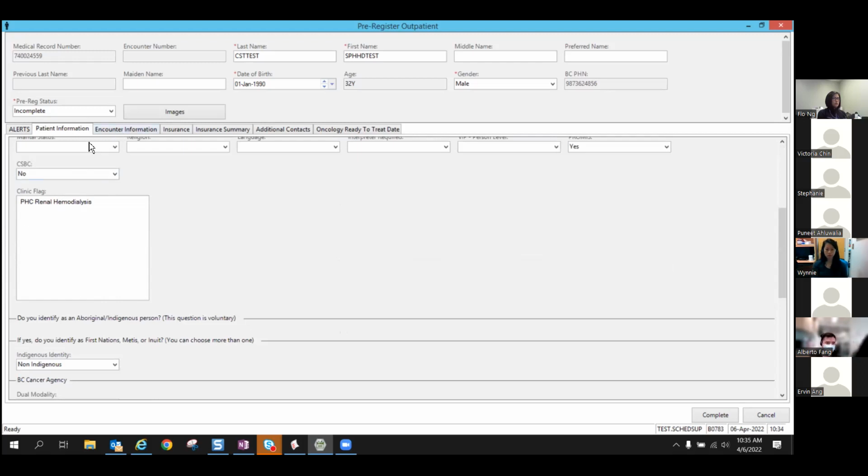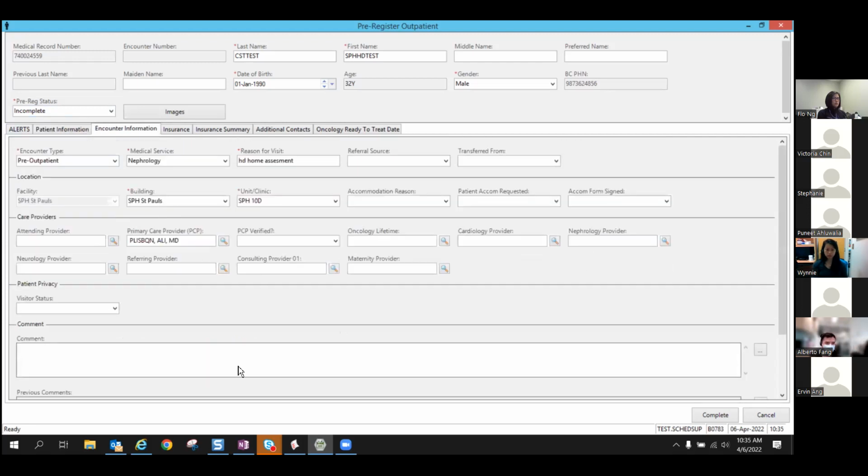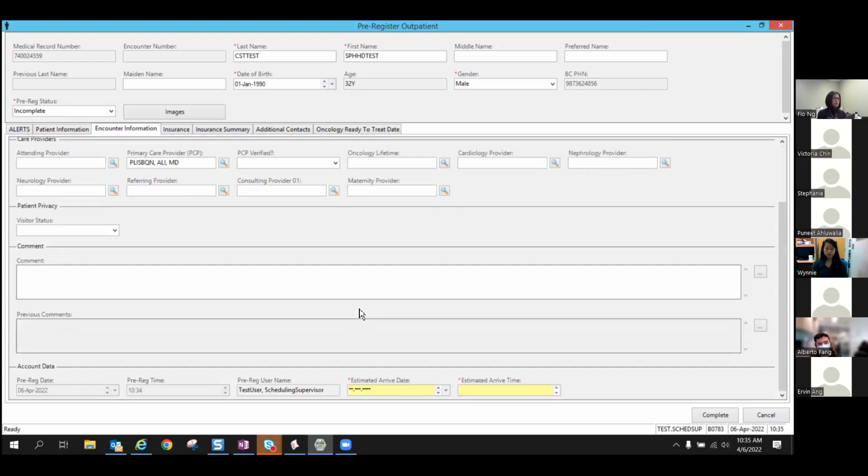Yeah, so you have to actually make sure you go into the patient information tab. It'll usually go into the encounter tab first. You can also add a provider. That's not a mandatory field, but that's also good information to put in there. And then they're going to ask you which day you want this patient to be booked for. So say you're going to book it next month at 9 a.m.